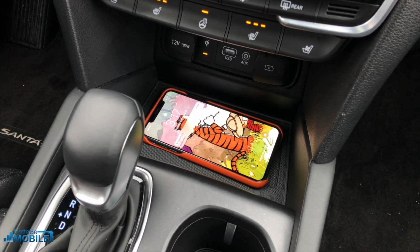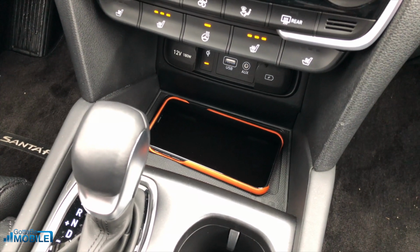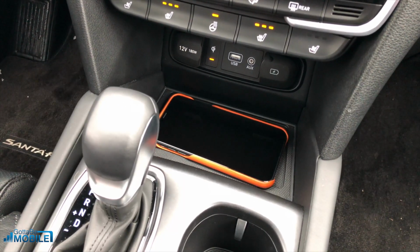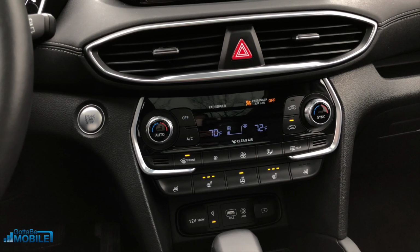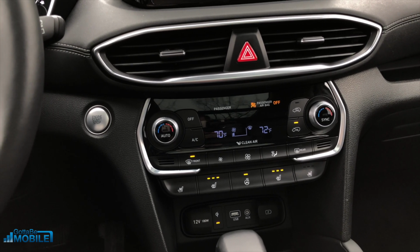On some models, you'll find a wireless charger built in, and so with this, I can set my phone down and it's going to start charging. You can turn that on and off. We also have a variety of charging options up front. Available heated front seats and a heated steering wheel are essential in the cold weather that I'm in right now.